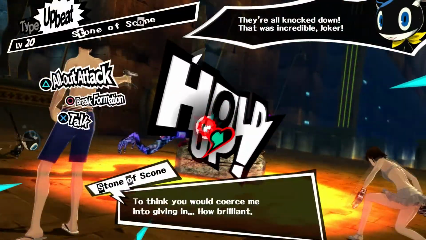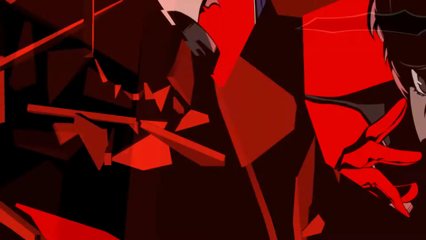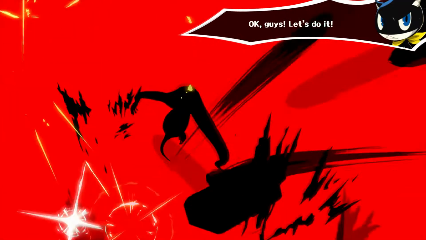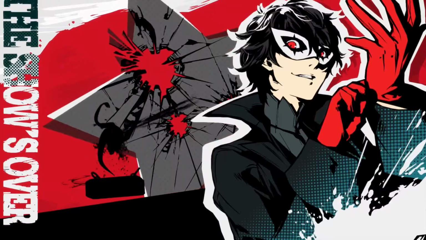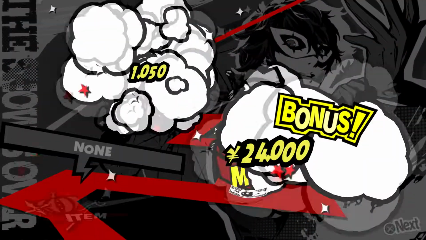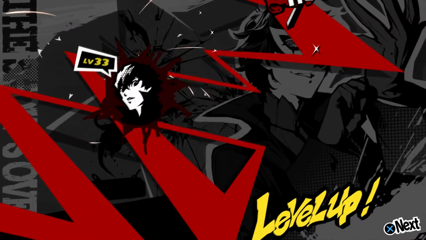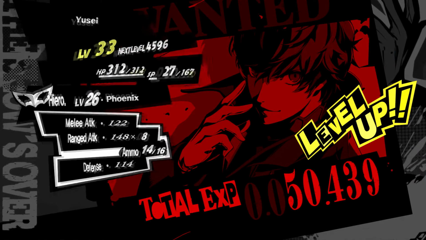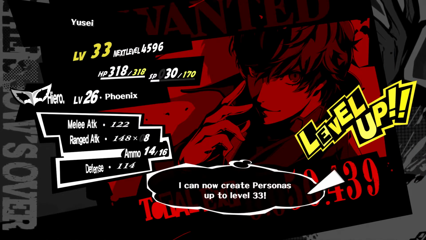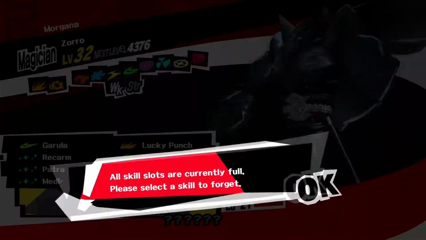Here we go. You're mine now. Give me all of the experience and money! You just got beat by a guy in his swim shorts. With this power, now I'm even more charming.